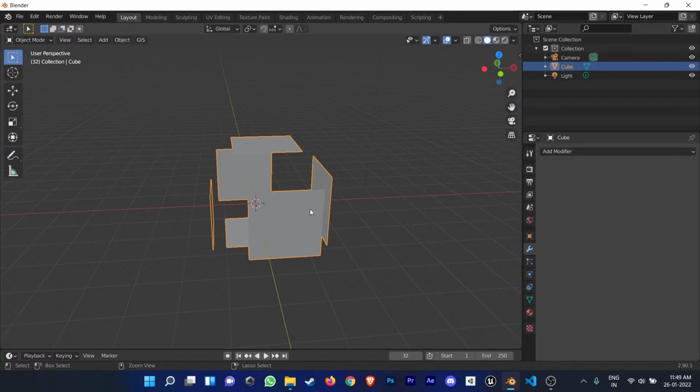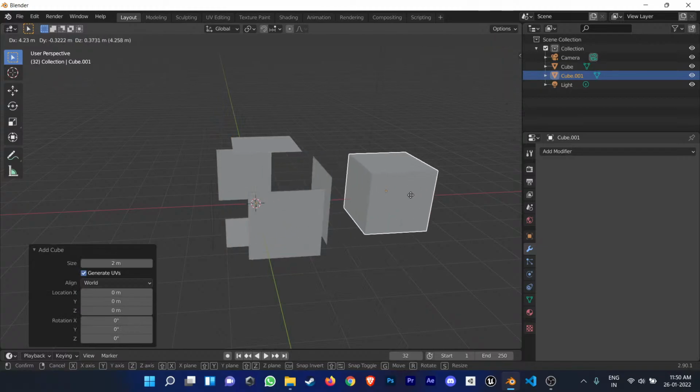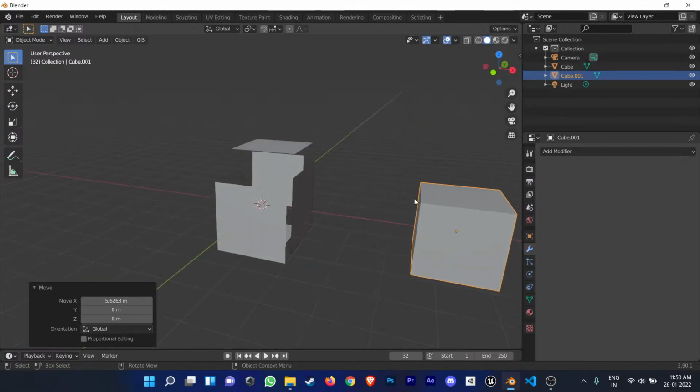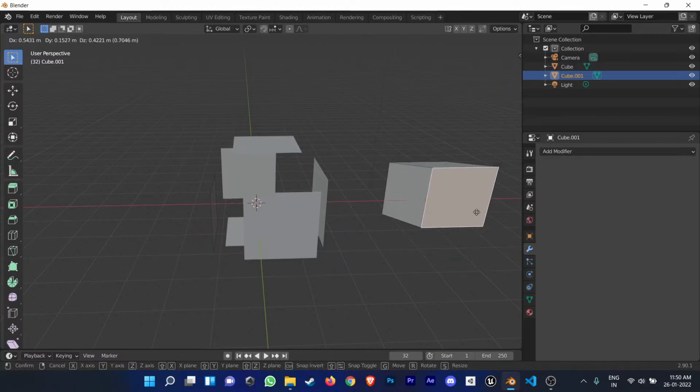Let me add another cube. Select the cube, G, X, and tab into edit mode. If I select a face and press G to move it, you can see that the box is getting elongated.